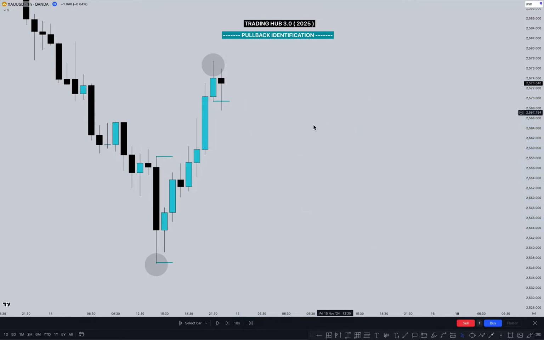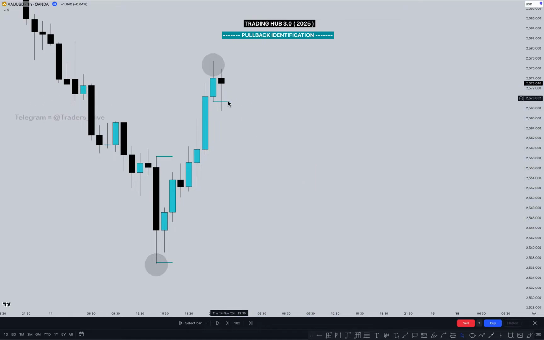and this will be our major pullback here. Okay, so what happened here generally? For example, if the market created a structure like this one, this is also a pullback. We can see how many times the market created a pullback. Of course, this one is a pullback. Okay, and this is our major pullback and this one is a minor pullback, right? But both are pullbacks. So basically what we are learning in this chapter 1 is all about pullback identification.